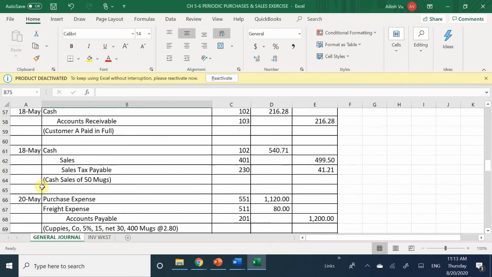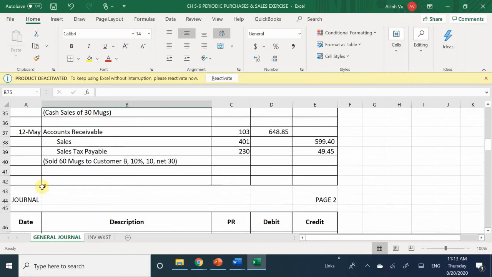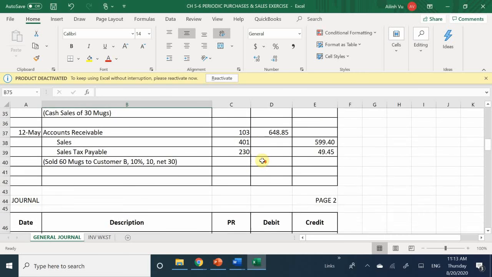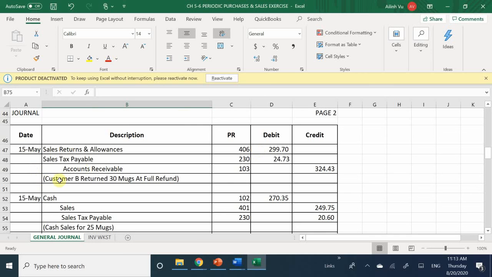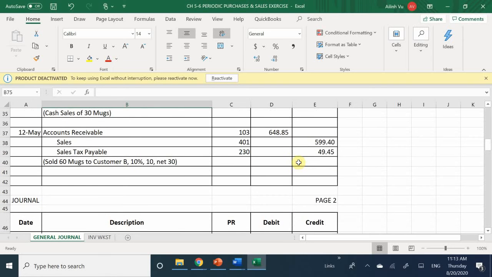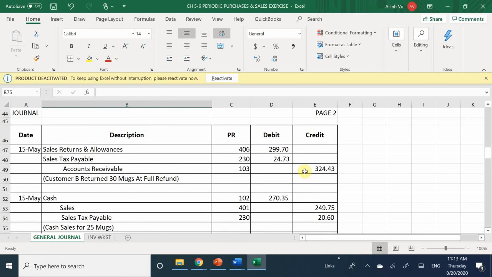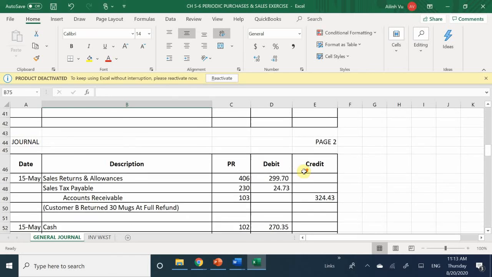of, let me see, let's pull up our information here. So the 512 transaction, we have a grand total of $648.85. Now, before we keep going, what happened a couple days later? He returned 30 mugs. He returned half of his mugs. So therefore, he returned half of his money. So we're going to calculate the $648.85, subtract the $324.53, and what do we get?